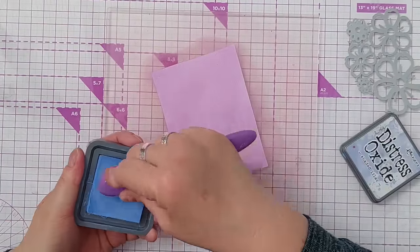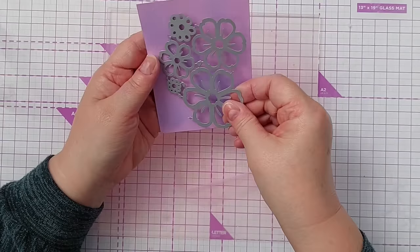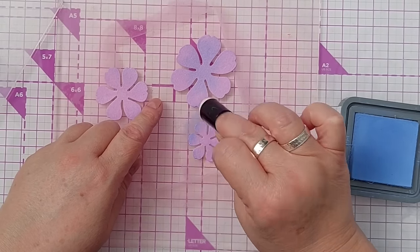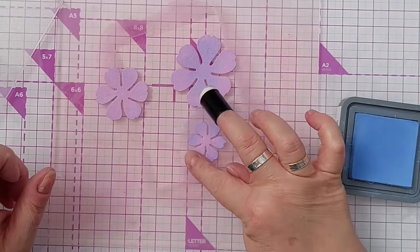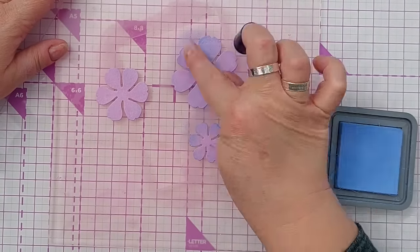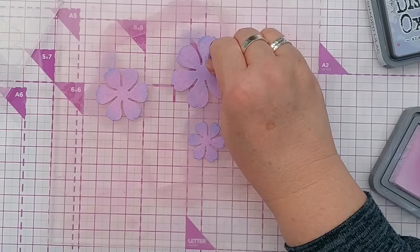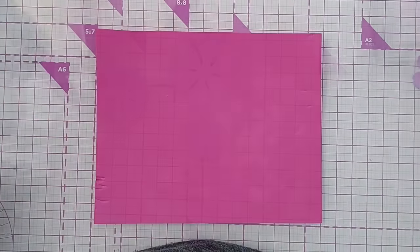I'll bring in some shaded lilac just for a bit of variation so everything's not flat. I'll run that through my Gemini Mini. That was a bit more than I anticipated - I'll add a little bit of shaded lilac around the tips and dab rather than sweep it. You can brush it down so it's not too in your face. I'll bring in some milled lavender too to bring that colour back. The good thing about distress oxides is because they have an opacity to them they can cover each other up, so you can go in and out with whatever colours you want until you're satisfied.